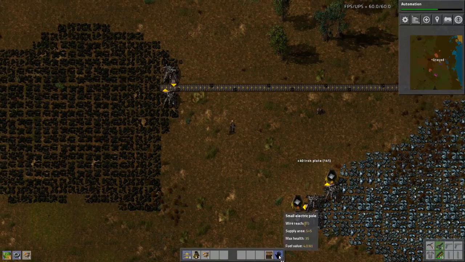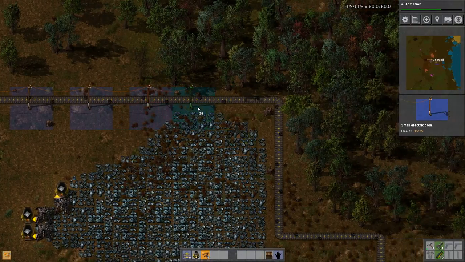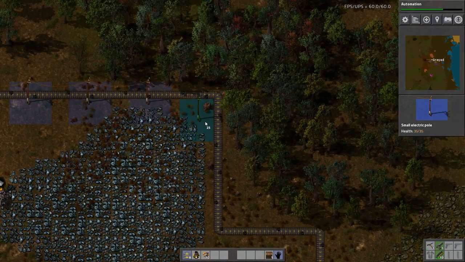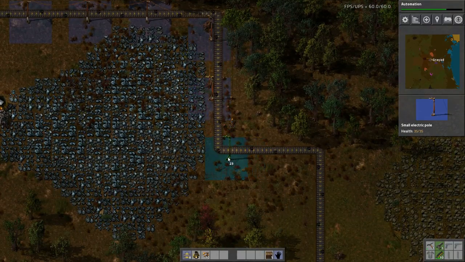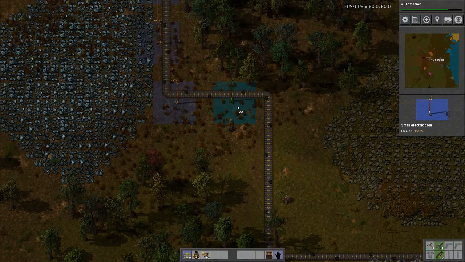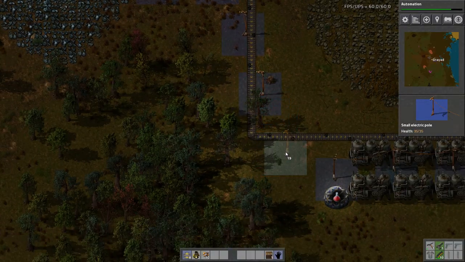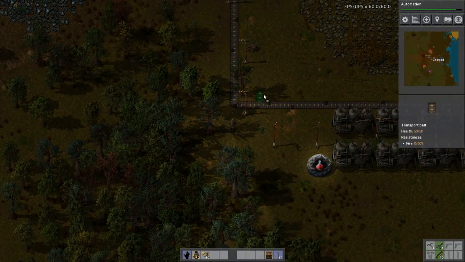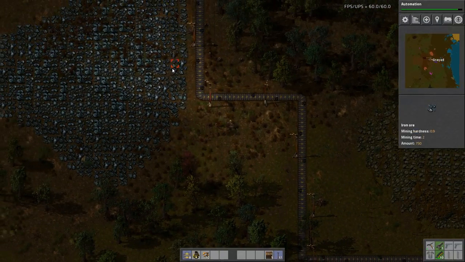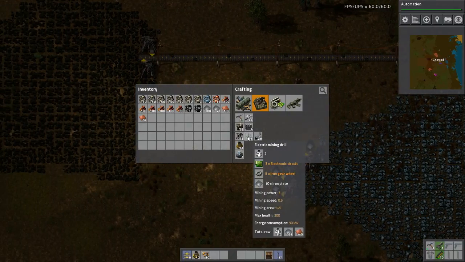So what I'm going to do is I'm actually going to run power along my track. Oh, let's stop moving there. This way I kind of know that it's somewhat clear. Oh, so close. Well, we'll go here and then there. Okay, so now I've got power running all the way up here. And I should have enough. Yes, I do. So let's put down.